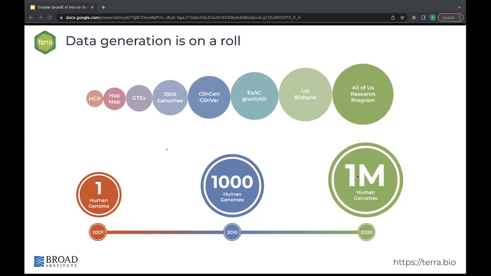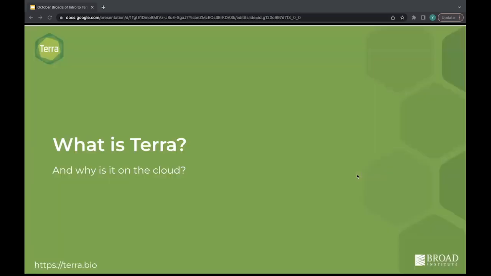And these custom complex analysis tools and environments lead to non-reproducible results, which makes it harder to build on existing studies. And with all these challenges working with this data, especially in large amounts, this is where Terra comes in. Terra is a cloud native platform that's designed to remove some of the barriers of working in the cloud.